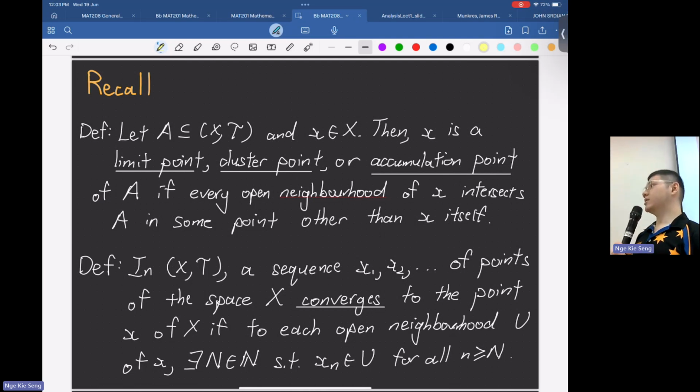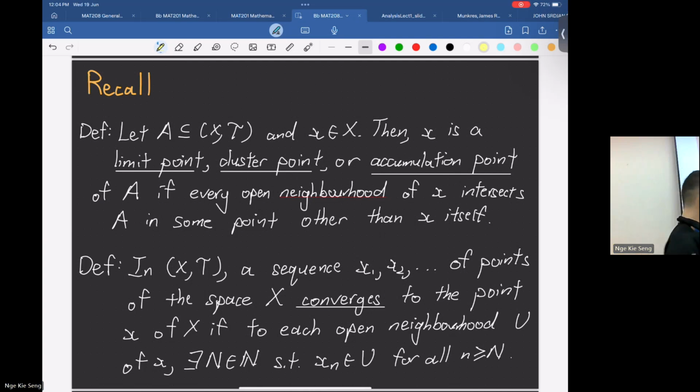Can you imagine a picture out of this sentence? If you want to say a sequence converges to a point, you make an open neighborhood there, and there exists an N such that all the terms beyond this capital N lie inside the neighborhood. Make sense?